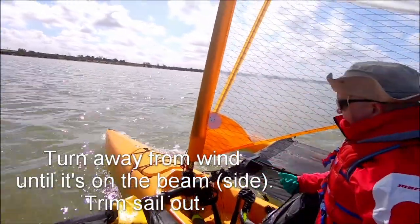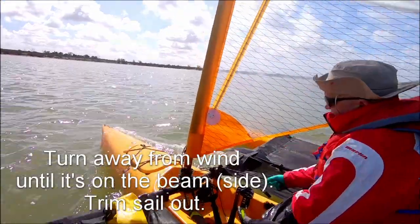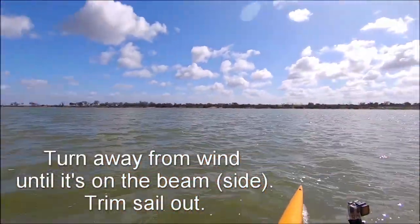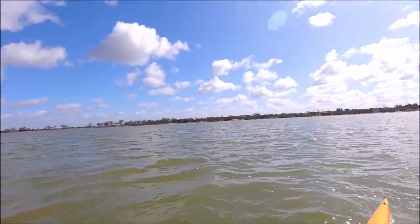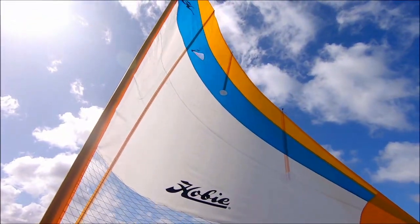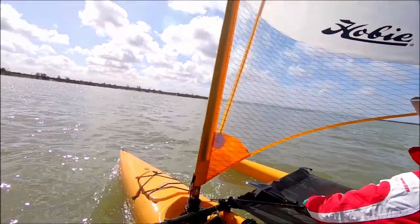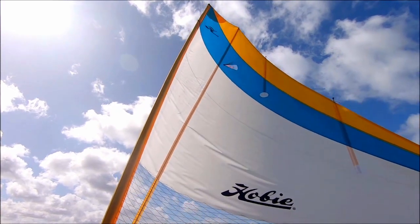Okay, so just uncleat it, but keep pressure on it. Yep, and start your turn. Yep, want the waves coming from the side. Keep turning until they're coming from the side. Keep going, about there, I reckon. Now let your sail out until it's trimmed. So it's stalled on the inside, you want to pull it in a bit. A bit more, about there, I reckon.